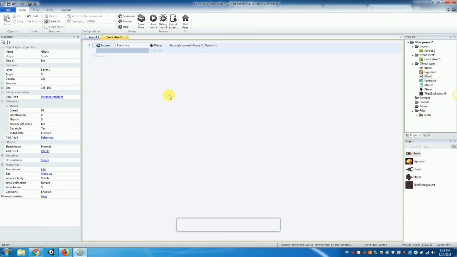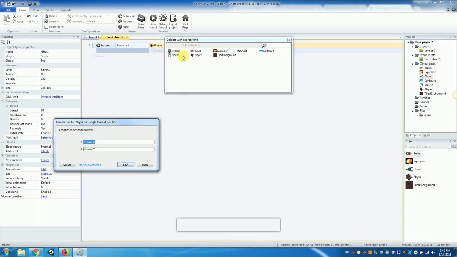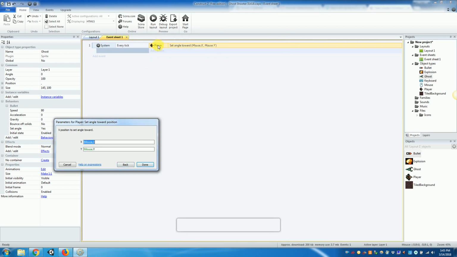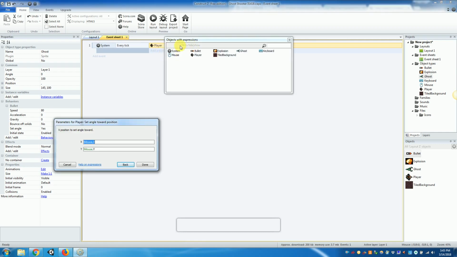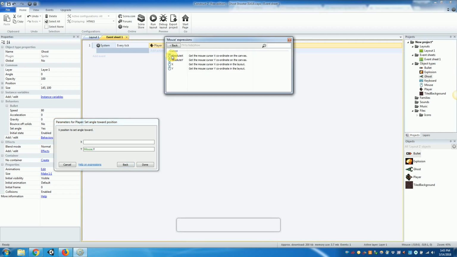If we go back here, I want to show you something real quick. Notice how when I open, I just double clicked on the expression so that I could change it. And so when I double clicked on that, notice how it pops up this little window. When I'm not hovering over it, it fades out. So if I was doing this and I didn't know what expressions I could put in there, I can actually hover over here and I can say, oh, I can reference any of these items. So I want the mouse and I want the X, and it'll also input it that way. And then I can hit done.